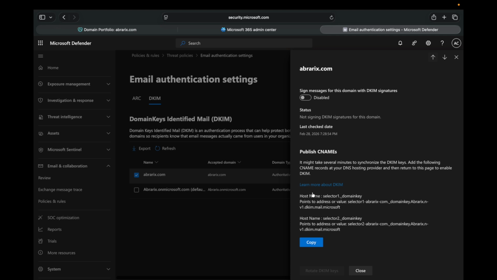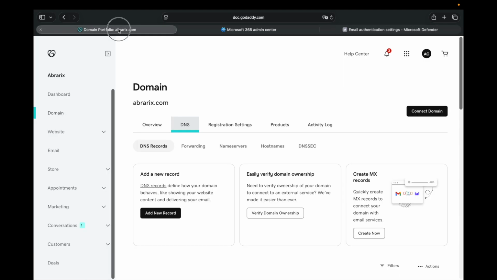Now that we have the required CNAME records from the Microsoft 365 Defender portal, let's move to our domain hosting provider to create them. I already have the domain provider portal open in another tab, and we are in the DNS section of the domain. From here, we'll click on Add New Record and start creating the CNAME records provided by Microsoft 365.